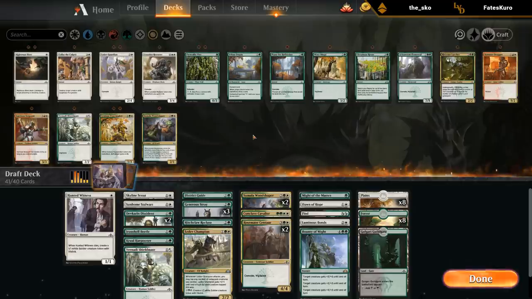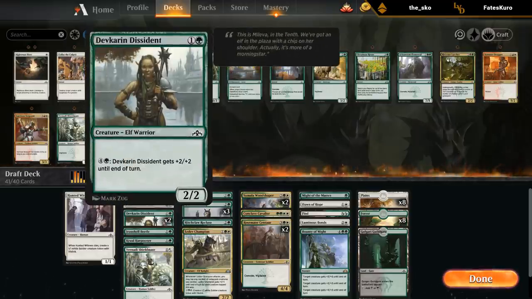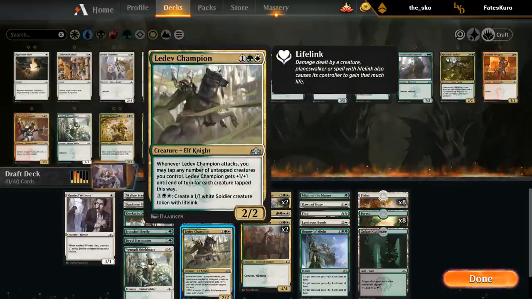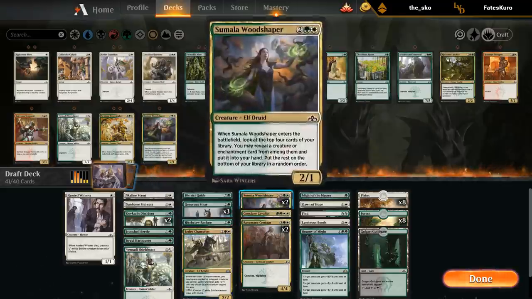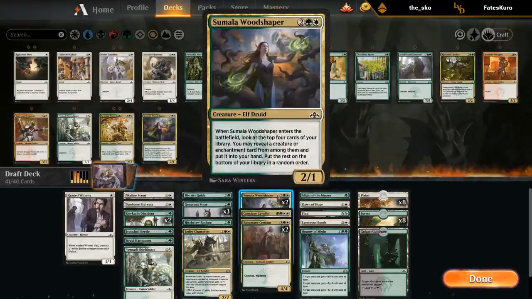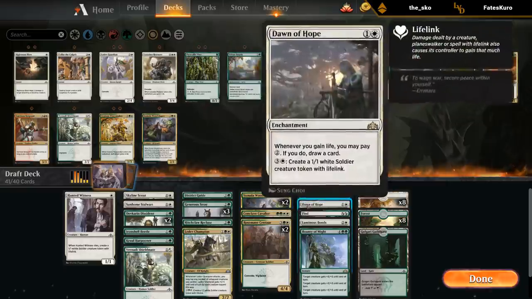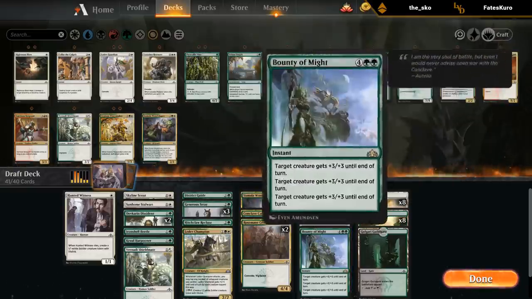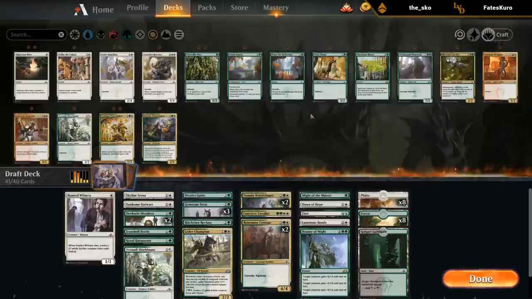I like the idea of 17 lands with all the mana sinks we have. Again, we have double Dissident that we can sink 5 mana into. Scout can gain flying, Champion 5 mana to make a token. Woodshaper is a 4 mana play that finds more cards for us to cast. Got a Dawn of Hope, 4 mana make a token. So we don't lack mana sinks, so that makes me want to stick to 17 lands.